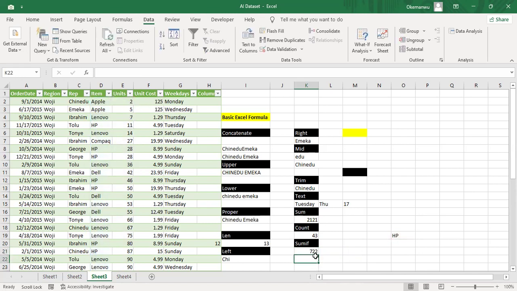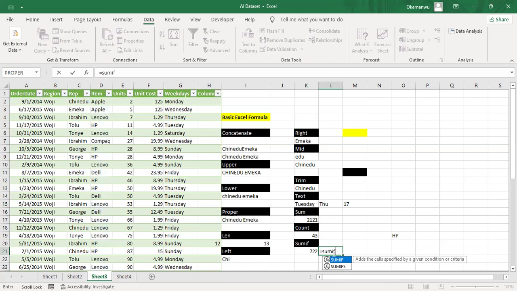So 722 quantity, that is what they sold. So I can also do a SUMIF of their unit cost to know how much this total 722 cost. For instance, let me do the same thing here. SUMIF, D2 to D44, comma, criteria should be HP. That is what I'm going to count.